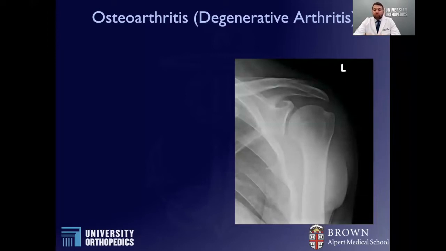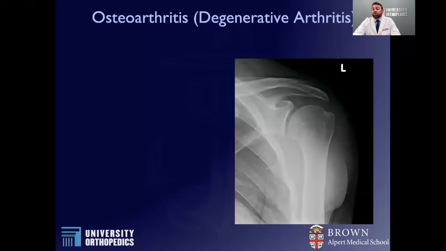As we can see here on the screen, this ball and socket, which does not have arthritis, the socket's really pretty shallow. It's like a golf ball on a tee, like I said. And so you need all those soft tissues to hold the ball in the socket, and that is what creates stability of the joint. But also, because the soft tissues are so important, it's a little more common to get soft tissue injuries around the shoulder, like rotator cuff tears, than it is to get arthritis. But arthritis still exists. It's still quite common. It's still something that we treat.